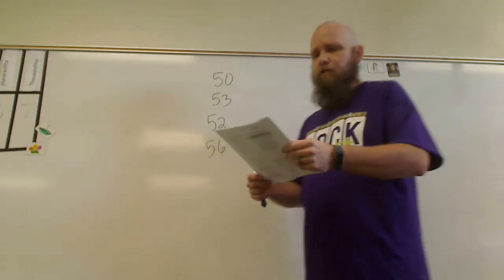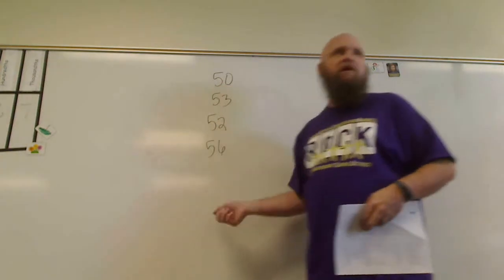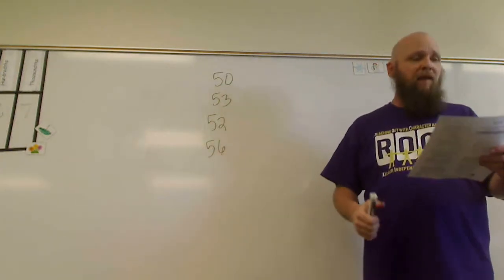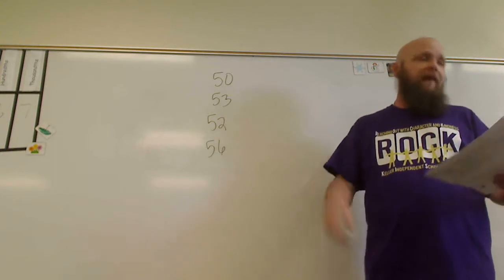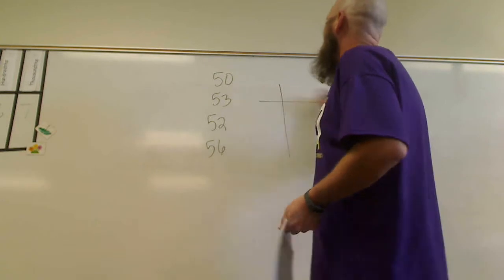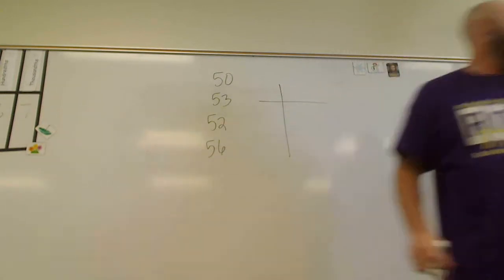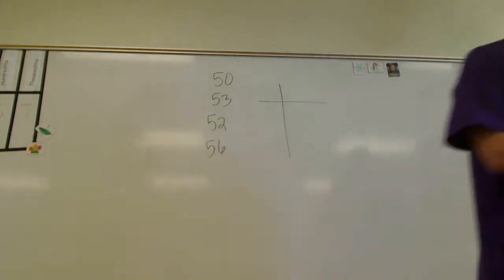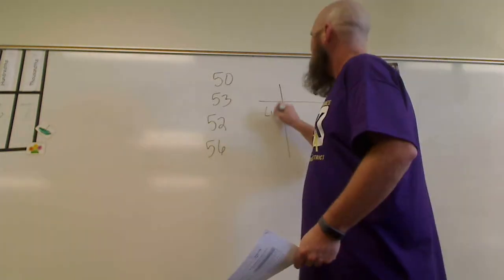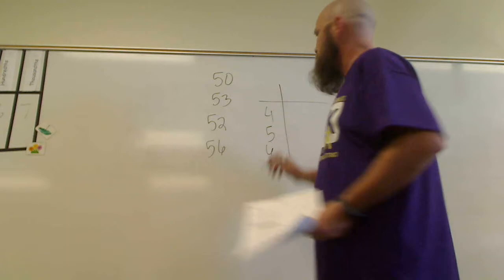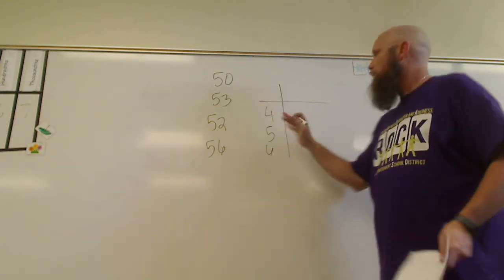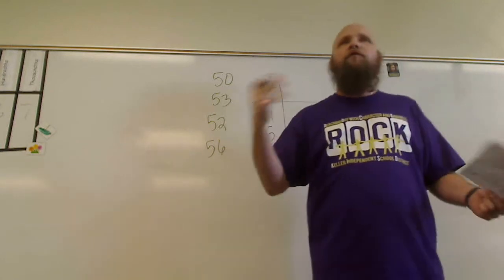All right, so the data on the stem and leaf plot, these are all the numbers that start with 50. It asks you, what are the leaves for the stem of 5? And it gives you the example there, and it even shows you the 4, the 5, and the 6. Okay? All we have to do is go through and put in the leaves for the 5.